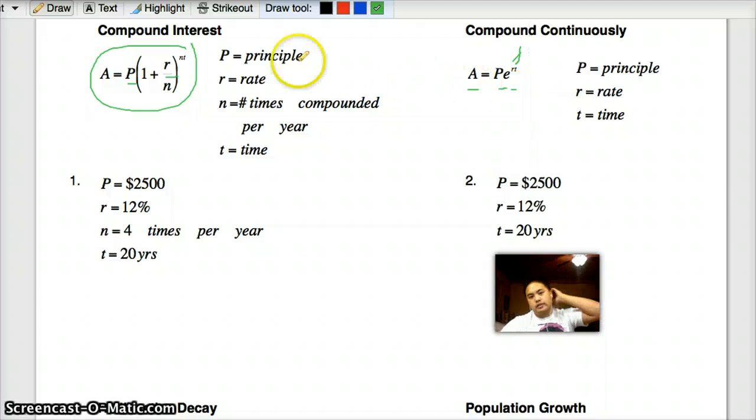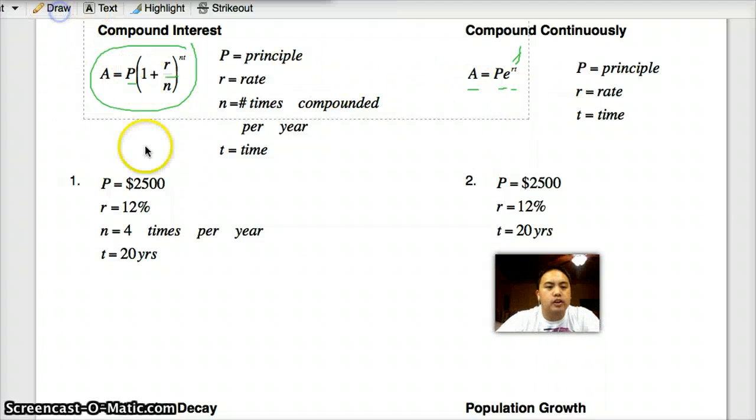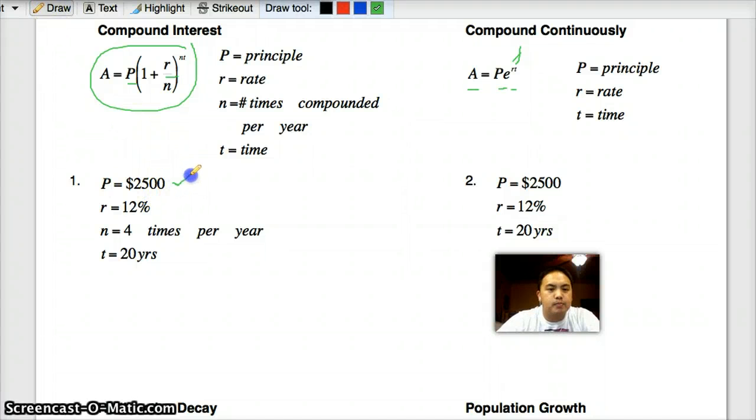So let me put the compound interest still on the screen. All right, here we go. I've got a P of $2,500, which tells me that I'm putting $2,500 in my savings account. My interest is 12%, which is really good. If you're doing your project, your interest should be close to what percent? Yeah, 1. Your bank will compound it 4 times a year, and you want to see after 20 years how much money your $2,500 investment makes.